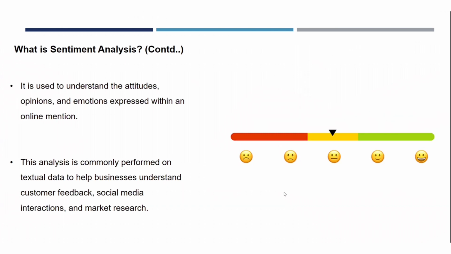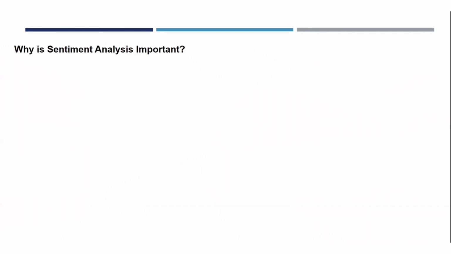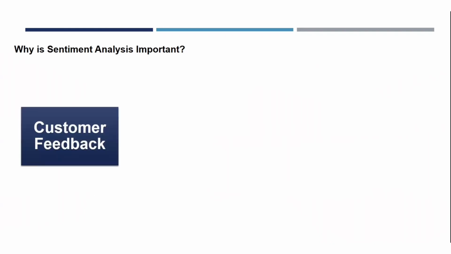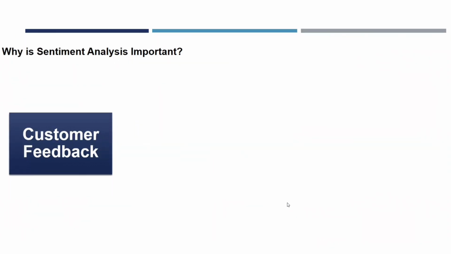Okay, so moving forward, why is sentiment analysis very, very important now? Of course, before AI, businesses were there. They were upgrading the product. They understood customer emotion there. But why is sentiment analysis important now? The first thing is customer feedback. The customer will give the feedback. Based on the feedback, they will increase the quality of the product, right? So that is the customer feedback as well.